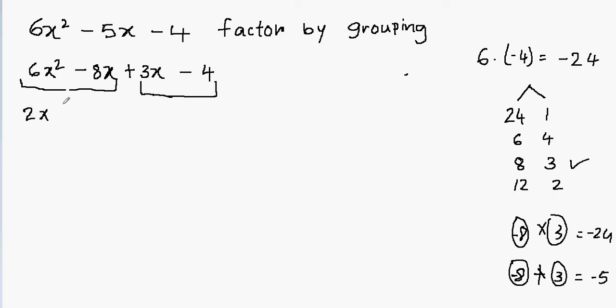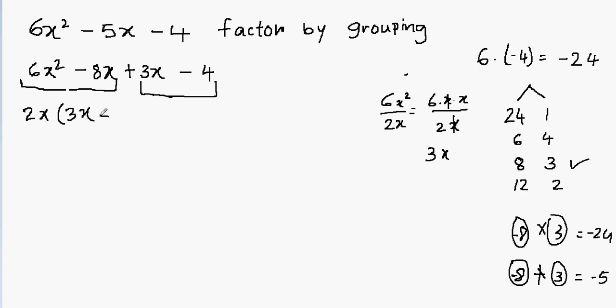Now what you have to do is open the parentheses here. Now you have to divide this term by 2x. 6x squared divided by 2x. So you'll get x times x, you can write this as 6 times x, and this is 2x. So x and x will cancel out each other. 6 divided by 2 will give you 3. And then you have x here. So that means you will get 3x here inside.